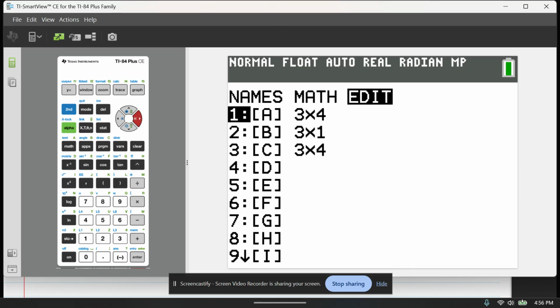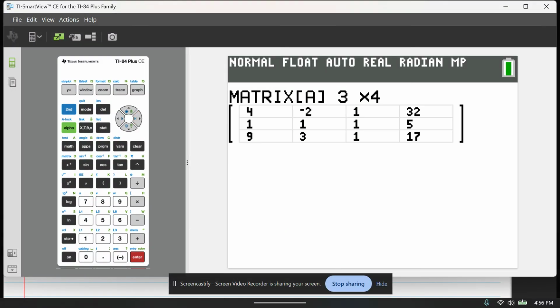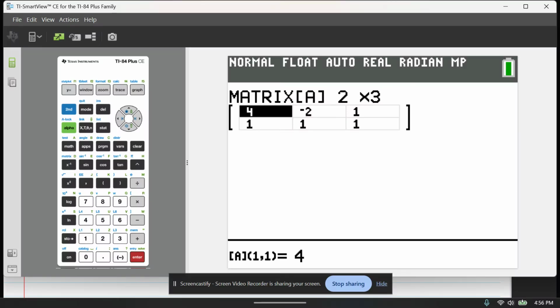Second X inverse. And then I'm going to go over to edit. Then I'm going to hit enter on matrix A. Yours may have numbers and stuff in there. Yours may not. It's okay. We're going to fix everybody's to be the same. Okay. I'm on matrix A. At some point in life, I had some 3x4 matrix that I was doing. I'm going to do a 2x3. So right there where it says 3, where it's blinking, the cursor, I'm going to hit a 2, enter. And then where it says 4 and it's blinking there, I'm going to hit 3, enter. Notice how it resized it to the correct size. 2 rows by 3 columns.